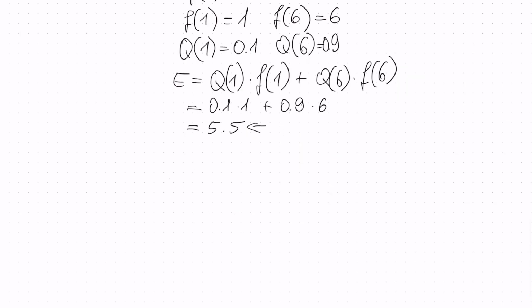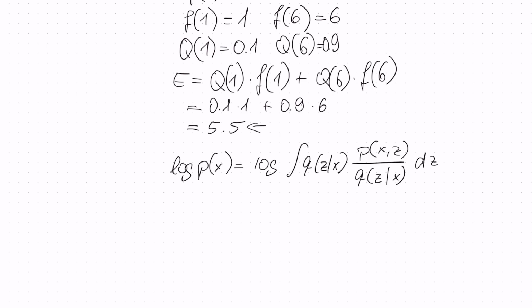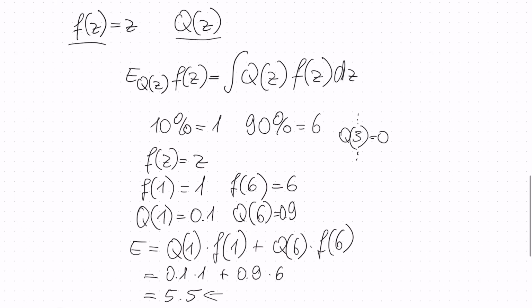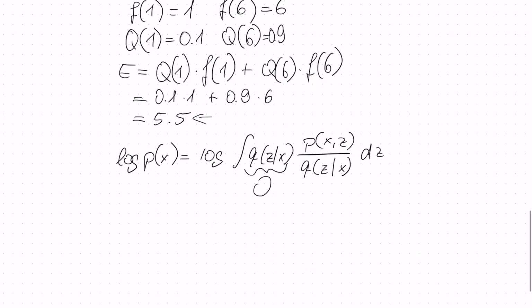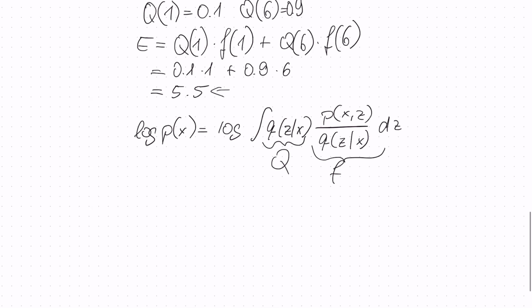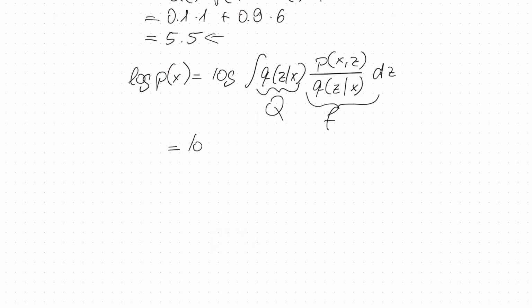So the last step in our derivation as of now was this. And this is kind of like the same setting we had in this example over here, where this part would be like the capital Q for this example. So that would be like the capital Q part, and this is kind of like the value part, so F. This means we can write this part over here as an expectation. So we can say that this is equal to the log of the expected value for our encoder.